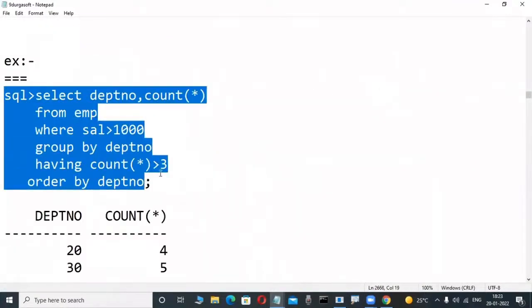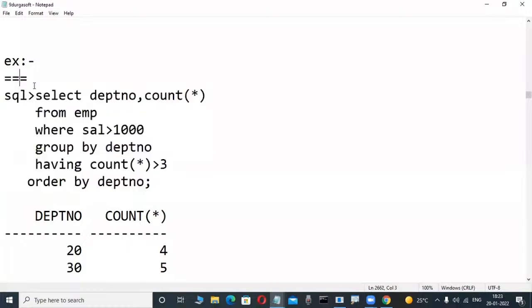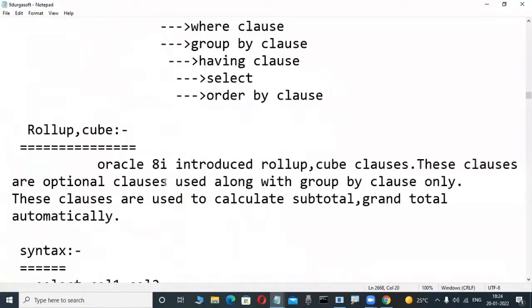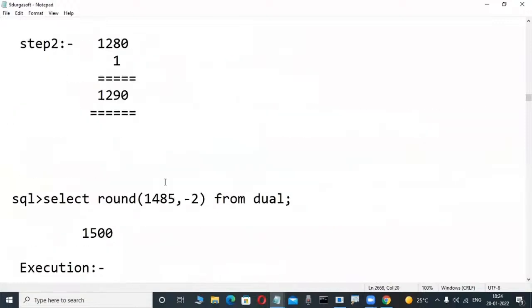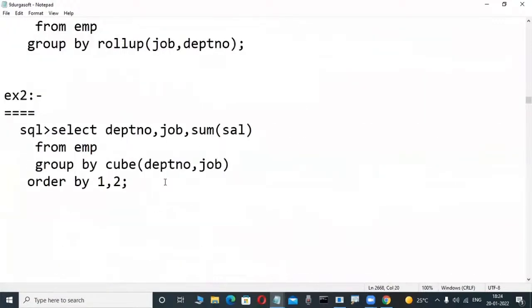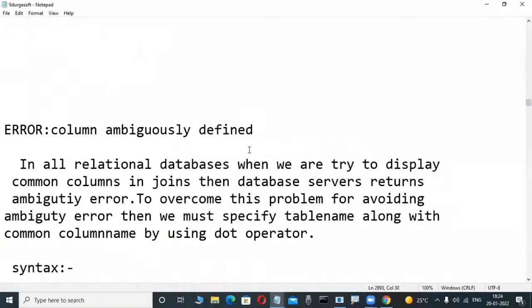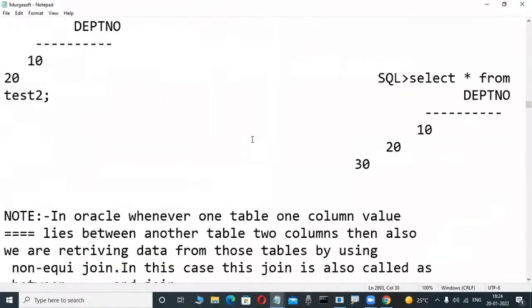Suppose you are joining a Java course or anything, you are attending an interview, or you are joining a Python course and attending an interview. They ask, write a query to display employee salary. Minimum basic knowledge is required even for a front-end programmer. In that case also, these queries are helpful, not only for a database programmer. Observe here, these types of concepts are there. These are all the things we are learning. And now the main concept, joins. Retrieve data from multiple tables. This is SQL language knowledge. Maybe some fellows have an idea of it.